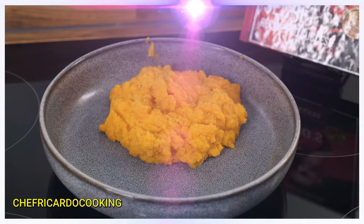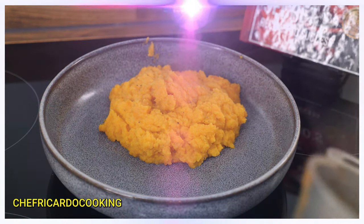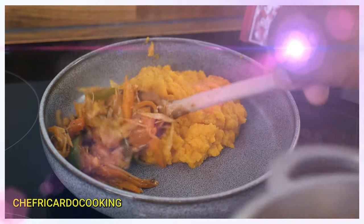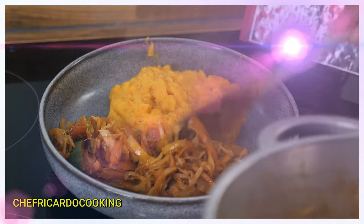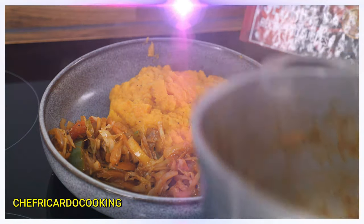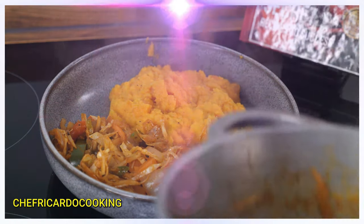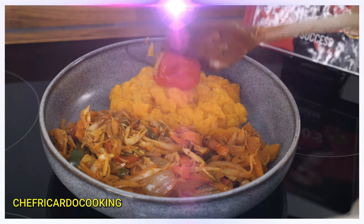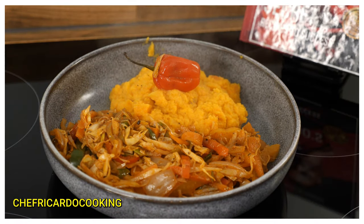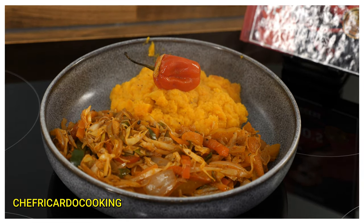And get that beautiful cabbage which we just stir fried. Now I'm gonna tell you the honest truth, I was going to be doing some more vegetables, but I said, you know what, we have a lot of vegetables here. We have a lot of cabbage and vegetables, so you don't need to. All you need right now is avocado to chuck straight inside of it, guys. Honestly, it is just amazing.